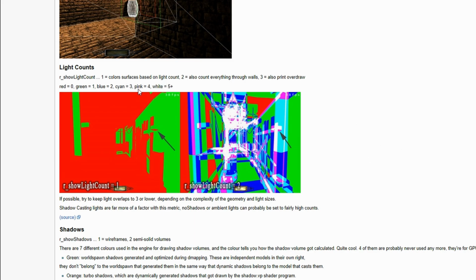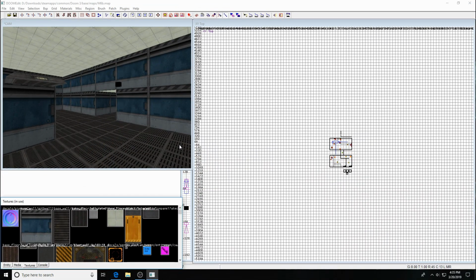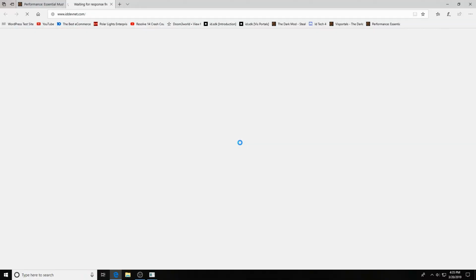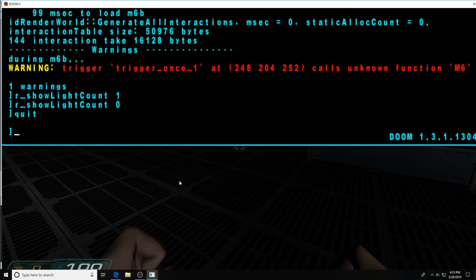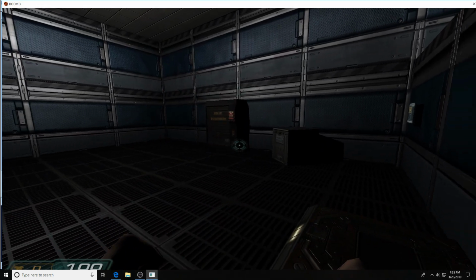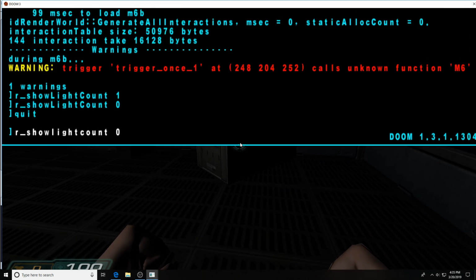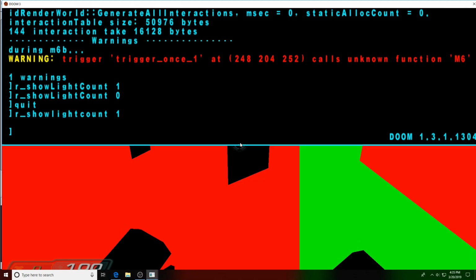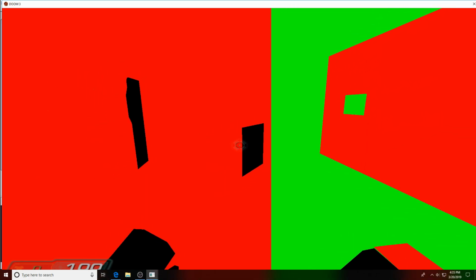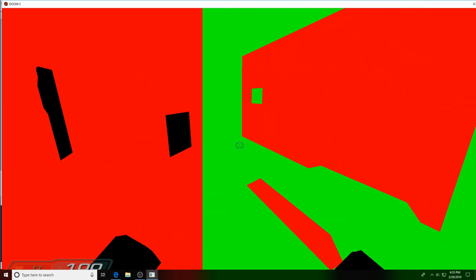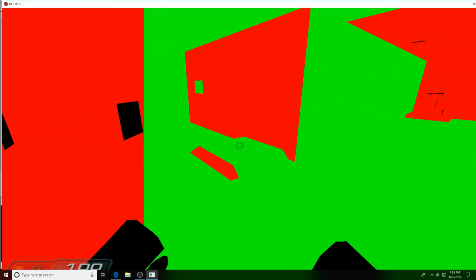So again, if you see any pink, sienna, or white in your map, you've got to do a little bit of fixing. So let's jump back into the map and see what I mean about this light count. I think that the literature might be a little off, in that if we go into this map, we can see that the surface of that crate there is totally black. And if we go into our light count 1, it's depicting as black. So my read on that is that where you see black, there's no lights, as opposed to what the translation was in that Wikipedia article.